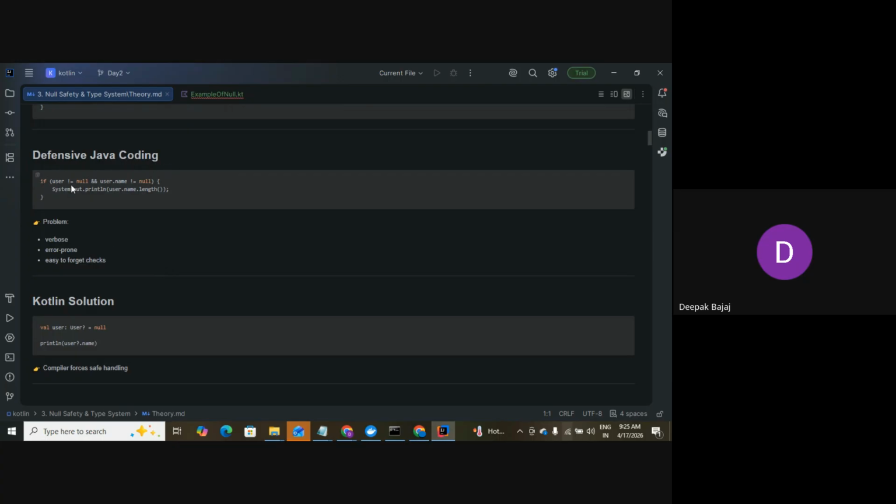If you want to avoid this crash, you need to check that the user is not null, and the name property of the user is also not null. Both should be there, then you go for this operation. Otherwise, you cannot. So here you can see we need to take care of a lot of things.